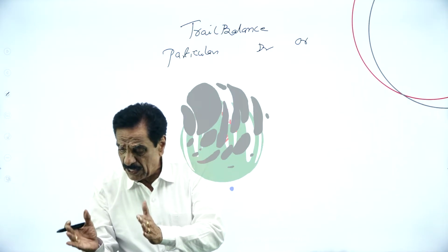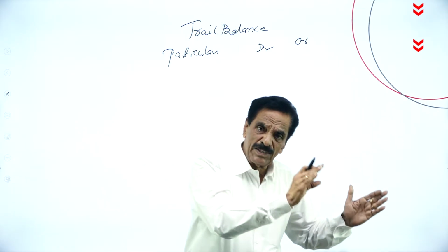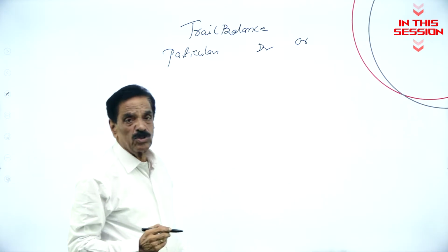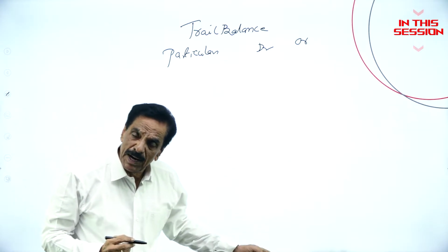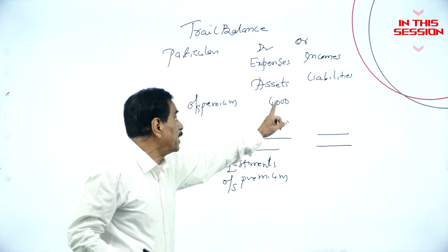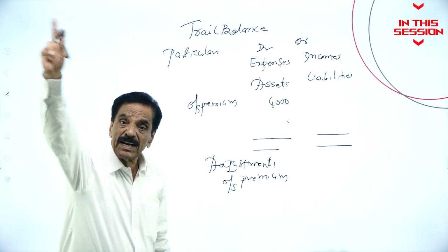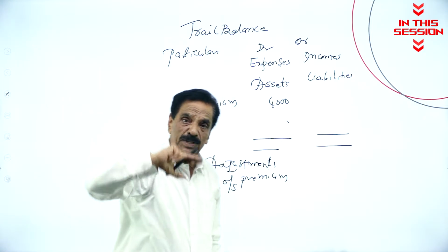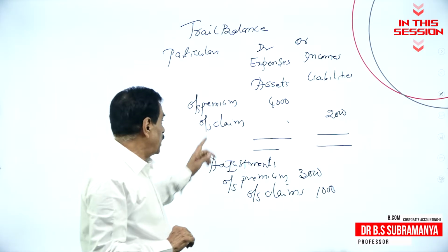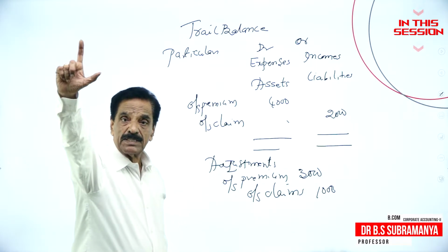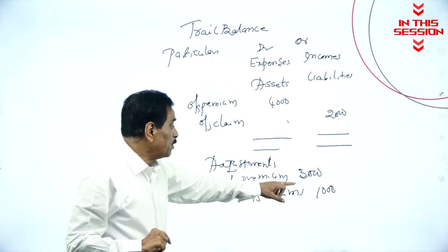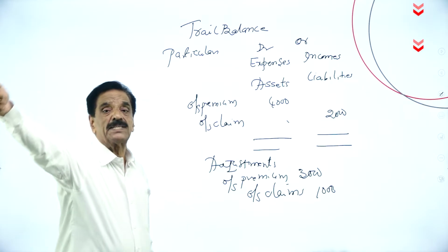First, we prepare the journal entry to ledger, ledger to trial balance. Trial balance has got two sides: one is called the debit side and the other is called the credit side. If the outstanding premium comes on the debit side of the trial balance, directly it will come on the asset side of the balance sheet. Debit side outstanding premium directly comes on the asset side of the balance sheet. Outstanding claim directly goes to the liability side of the balance sheet. If it is an outstanding premium in the adjustment, this should be added to premium, then asset side of the balance sheet.